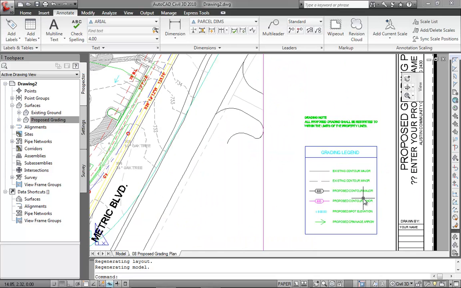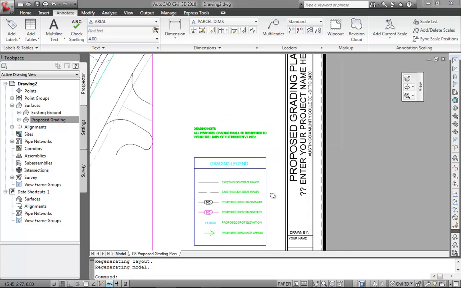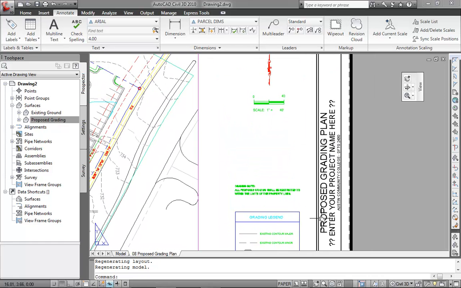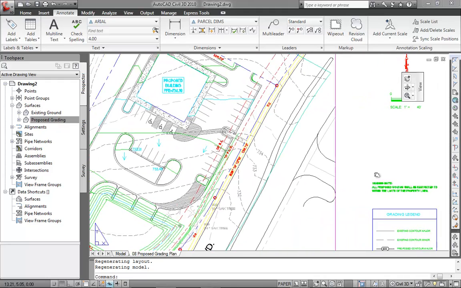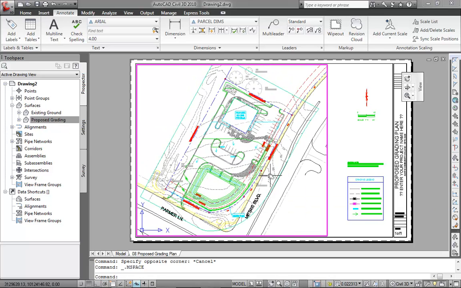So this might be the same thing that would happen at work, where the CAD manager may even, knowing that you would use a template to create a certain kind of drawing, standardize it even more by having a simple grading legend, or some kind of legend here noting what the objects are that are predominant on this plan. And it might even be filled out, proposed grading plan. You just, of course, would need to put in the name of it, but here is the drawing.